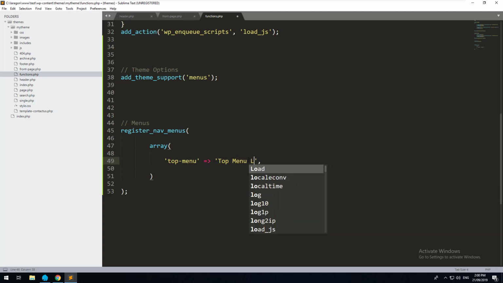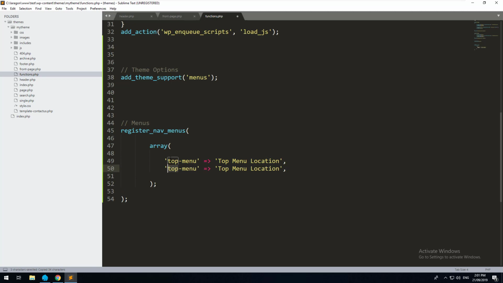So I'm going to call it top menu location, and that will just be called top menu. Okay, close that off. And then we'll also create one called mobile menu for later down the track when we create a mobile menu. Okay, so now we have a top menu location and a mobile menu location.